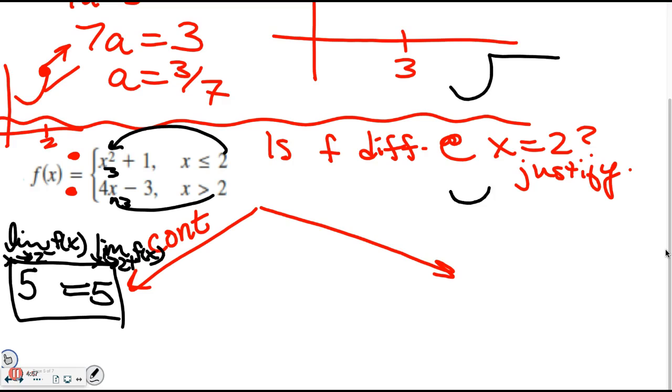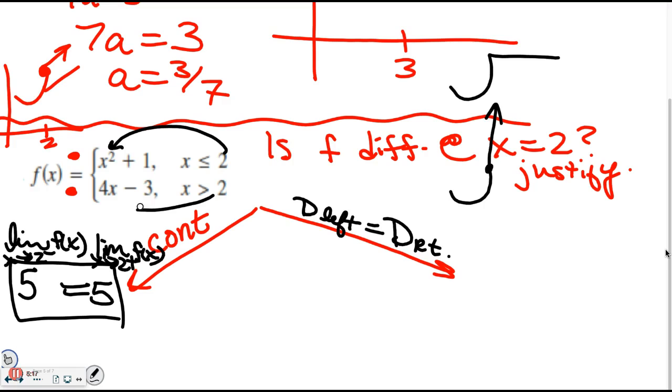They have to meet, like here's the parabola, and then the line takes off smoothly from there. All right? So the next thing we have to check is that the derivative from the left is equal to the derivative from the right. We have to make sure those slopes are approaching each other so that we don't have the sharp turn. Okay? So let's go up here.